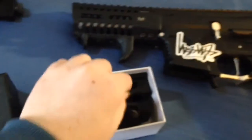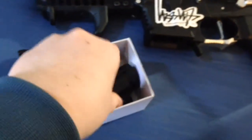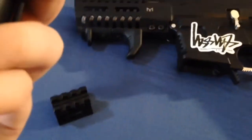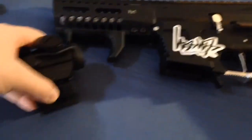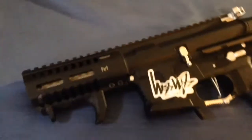Next, off Amazon again. There's nothing wrong with buying off Amazon. I mean, there's a lot of people that say not to, with Airsoft related, but it doesn't make much difference to me. I'm going to buy the same stuff just about for a more expensive price on whatever retailer, but yeah, it was on this riser. And I'll put this stuff all on the gun and add that into the video too, but that was like 30 bucks. It was really actually a cheap price.